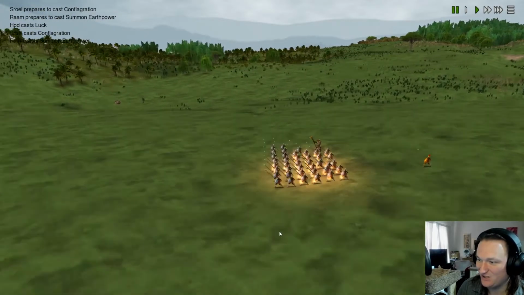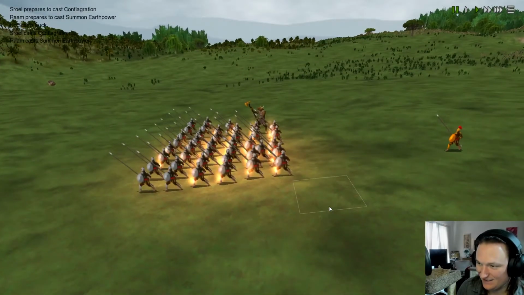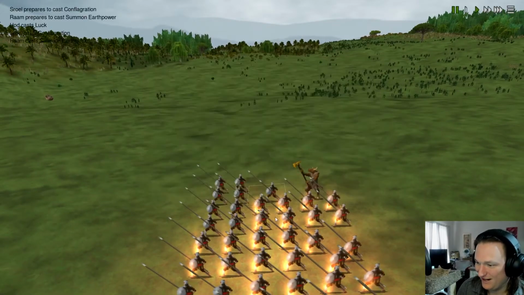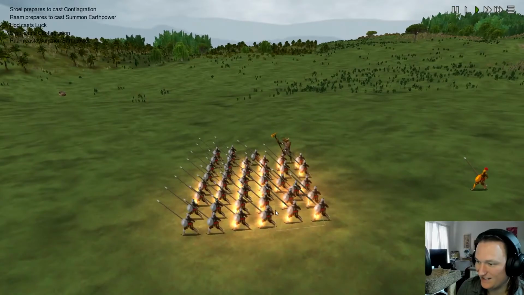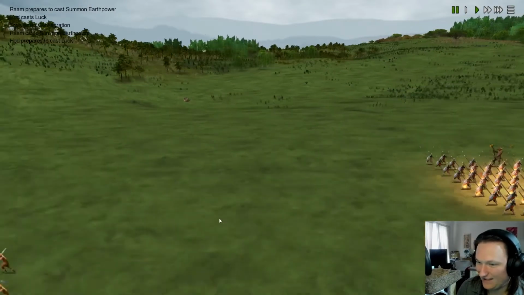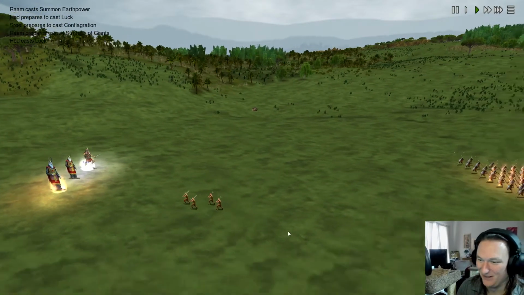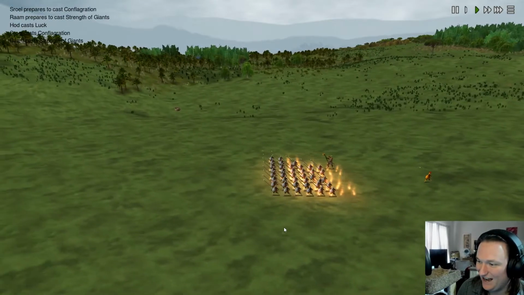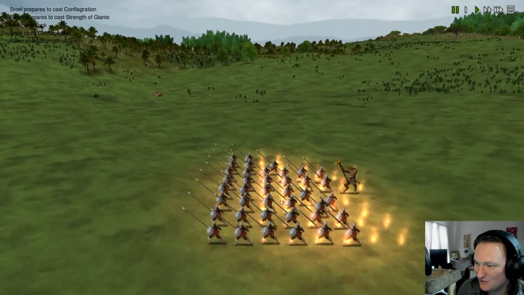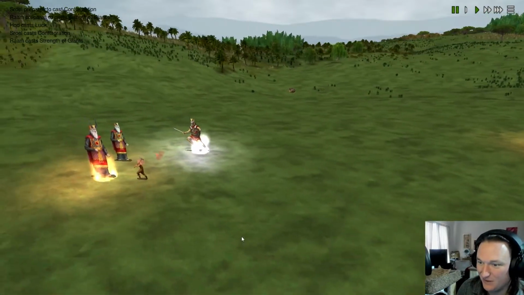So Conflagration, you can see it bodies these hoplites, right? Just a perfect center mass on them. Great cast. It messes them up, and they are just burning alive as they are marching. And I think the fire's actually spreading, because these guys were not hit originally, but they are hit now.